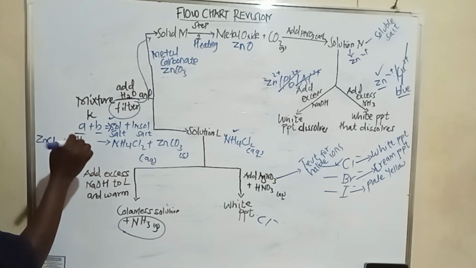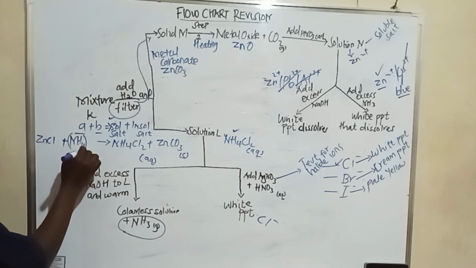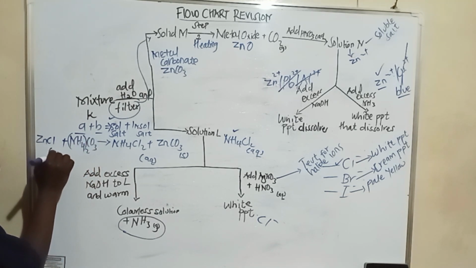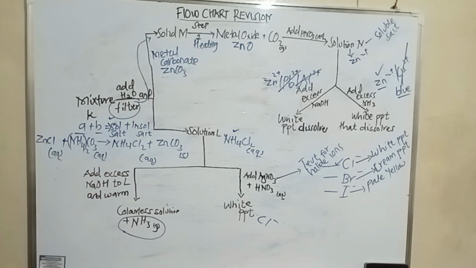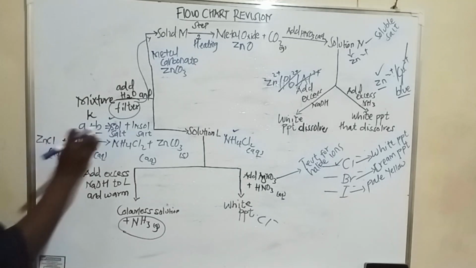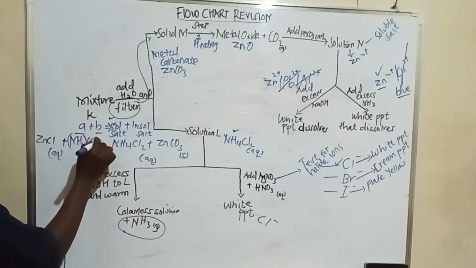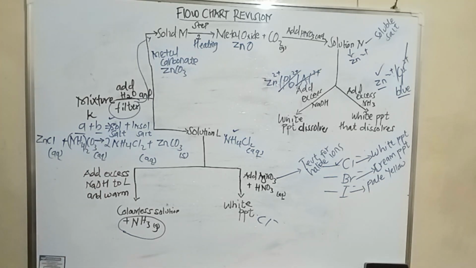NH4 ammonium carbonate. Carbonate has a valency of 2, like that. And all these are soluble salts, so that's why we put the aqueous state symbol. If you're balancing our equation, we balance by putting a 2 in front of our ammonium chloride here. Okay, so that is how you handle these equations.